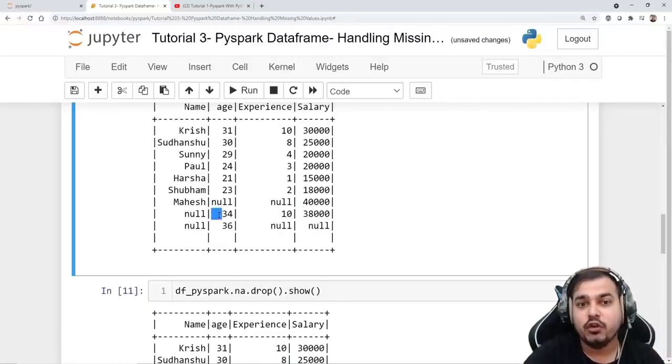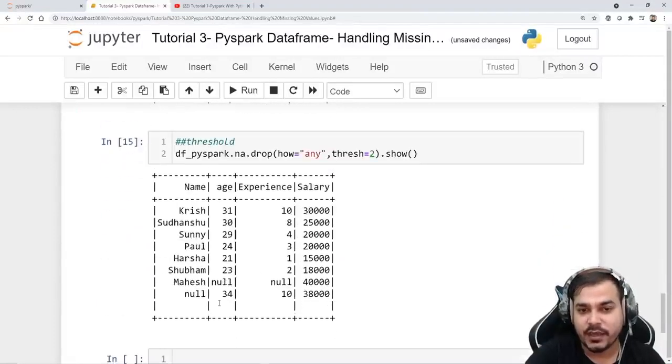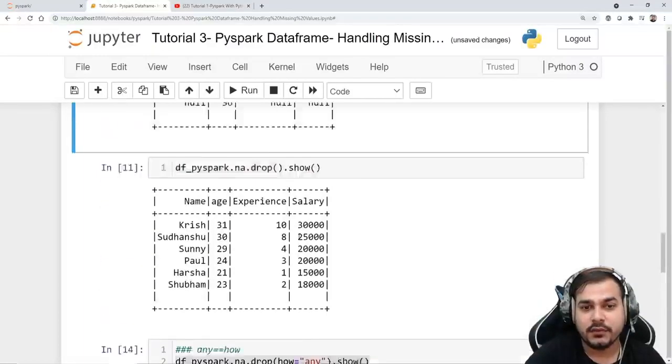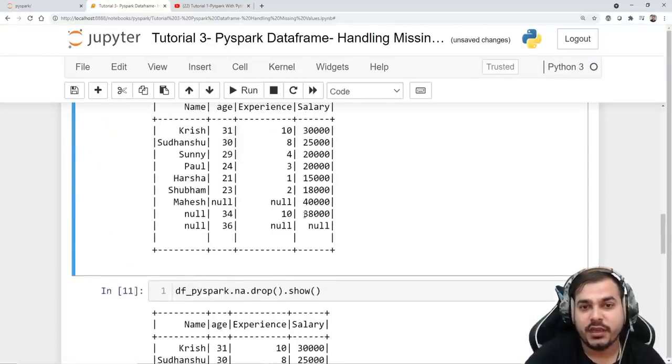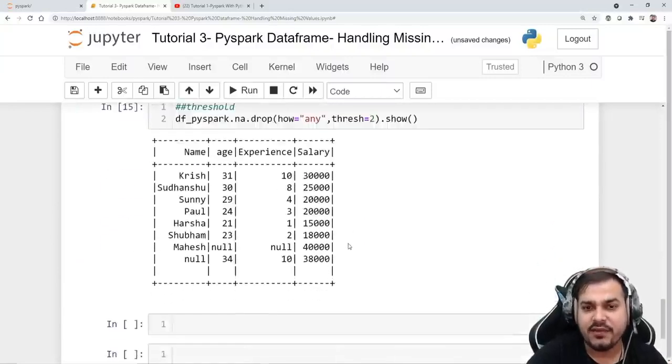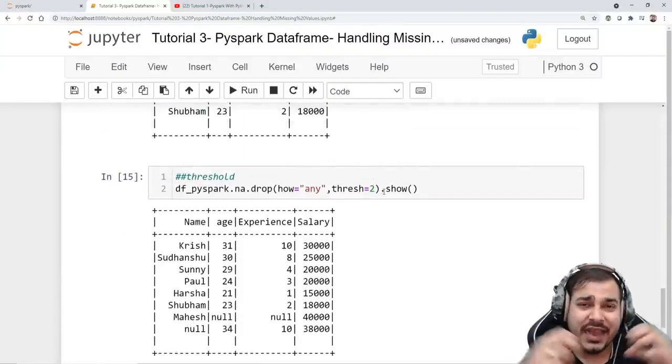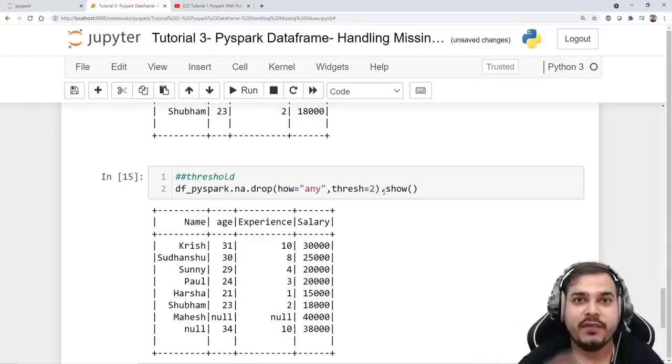Suppose you had 2 non-null values over here, like 34 and 10, it would not get deleted. Same over here, 34, 10, and 38,000, where you had 3 non-null values. Here you had 2 non-null values. So whenever we give a threshold value of 2, that basically means it will check whether in that specific row at least 2 non-null values are there.